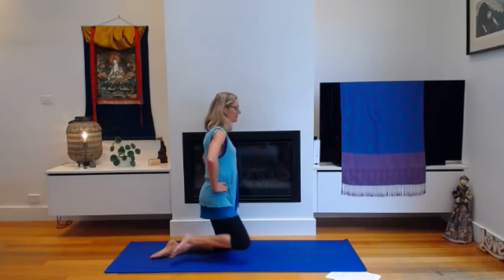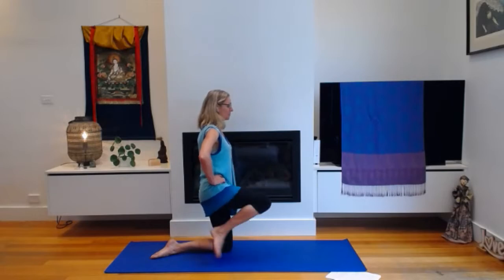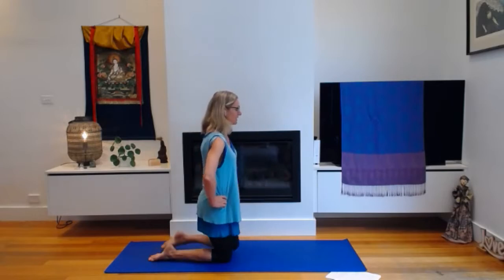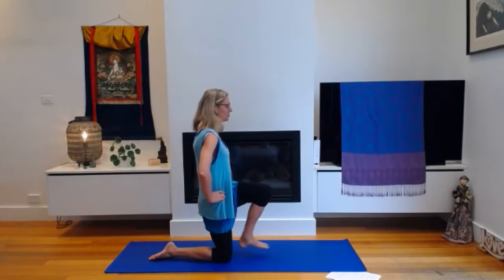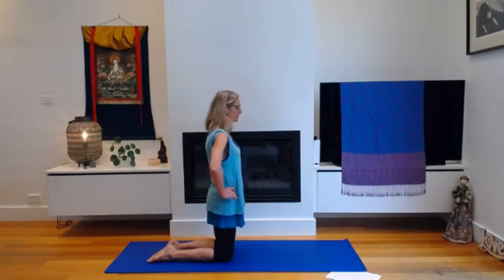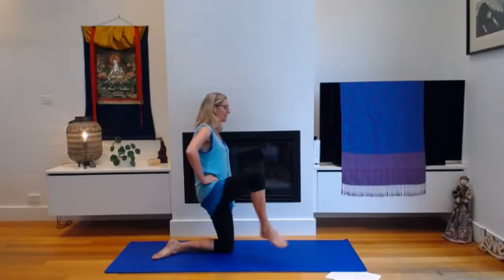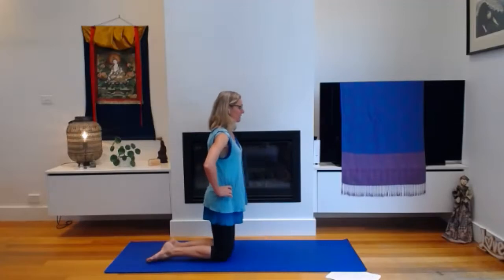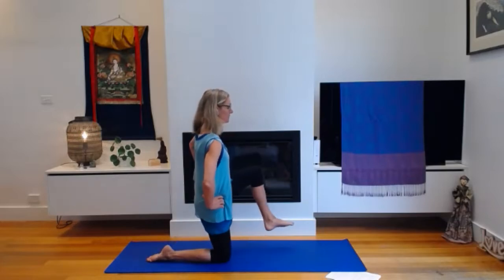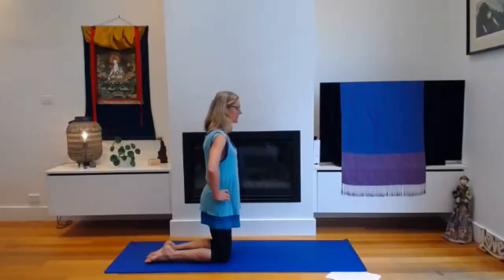So breathe in, see if you can bring the right leg forward. Breathe out, place the knee down. Inhale, lift the left leg forward. And exhale down. Keep the breath flowing, right leg up and down. Left leg up and down. It might feel quite different on one side compared to the other.